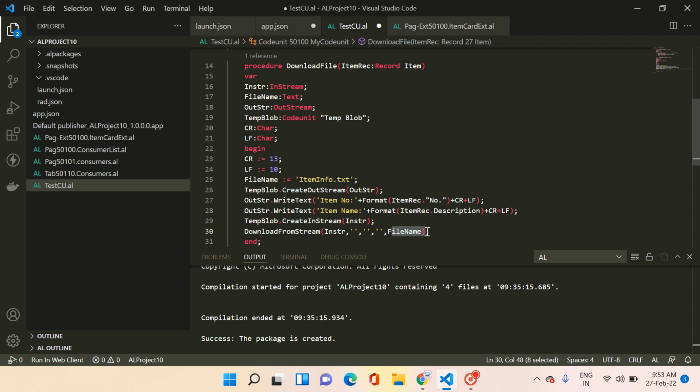The browser will help you download that file in the path which you have defined in the browser settings.